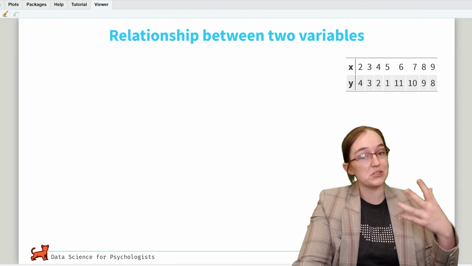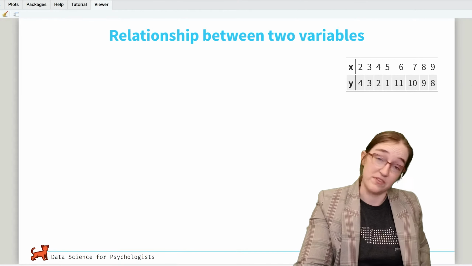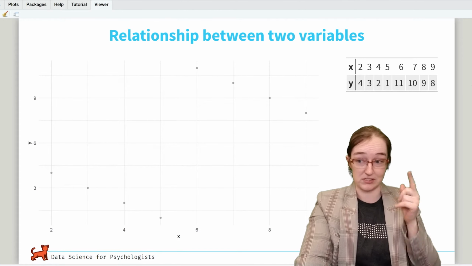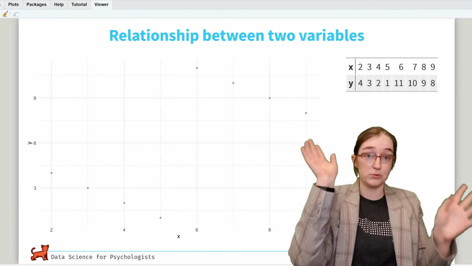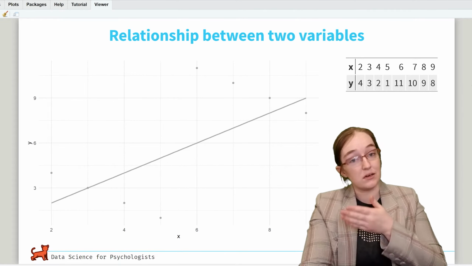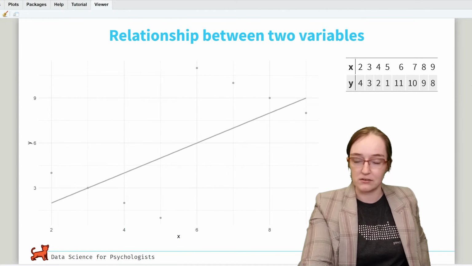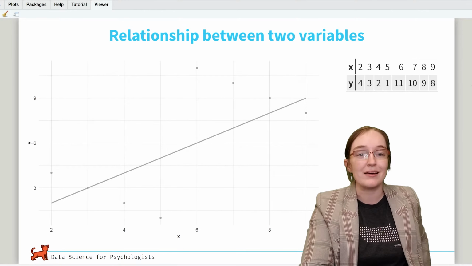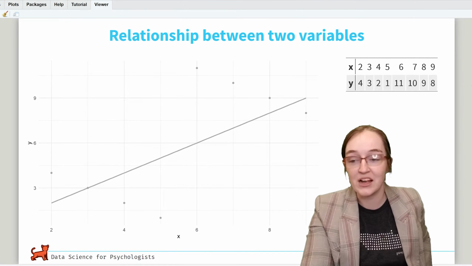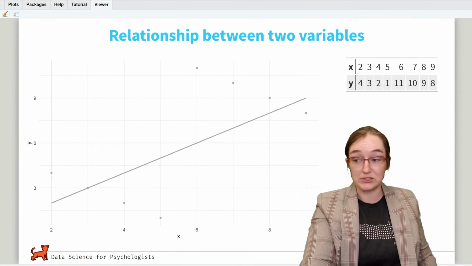So let's just illustrate a relationship between two variables, x and y, which are very creatively named. So here I've plotted that data that we've just seen here. Ooh, very exciting, I know. And when I plot a regression line, thank you, Mason, you can see that it's got a nice linear relationship. It's beautiful.